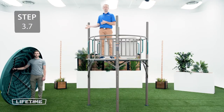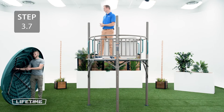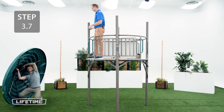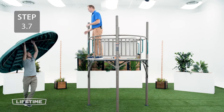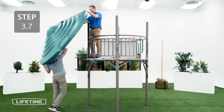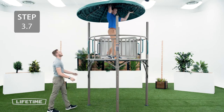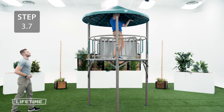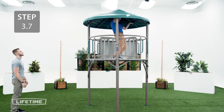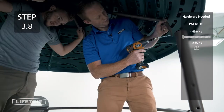With the help of another person, lift the roof up onto the tower, making sure the holes in the roof support line up with the holes on the poles. Now go ahead and secure the roof supports to the poles with the hardware.